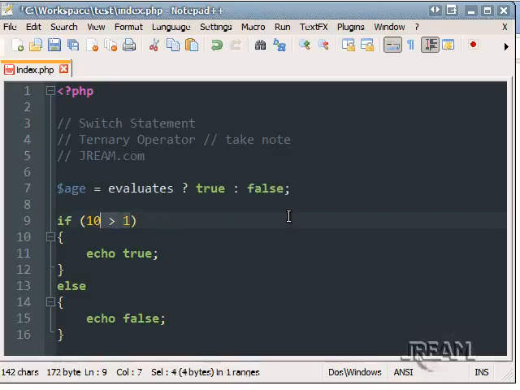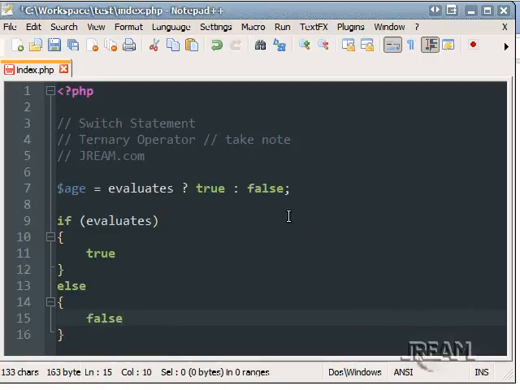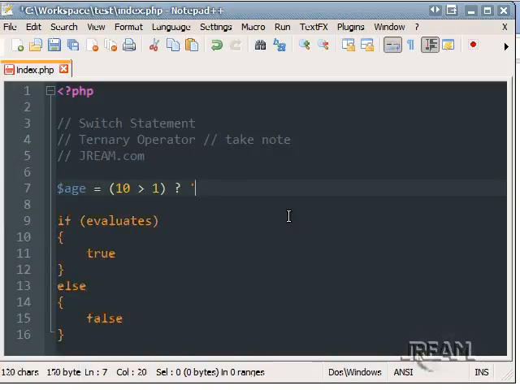If I put that in my if statement, we could put evaluates, here's the true and here's the false. Okay, it looks just like this. So we would do it kind of like this. Let's say if 10 is greater than 1, question mark, say true, else false.